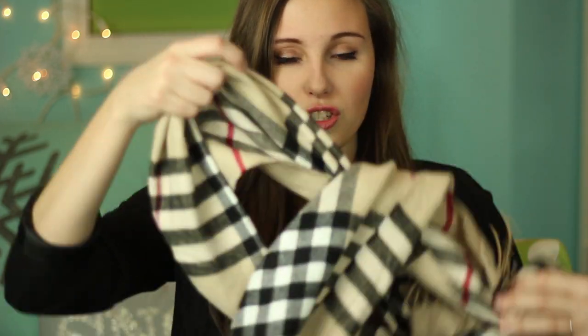The next thing in this haul is a scarf, and I love it so much. These blanket plaid-style scarves have been so in trend lately. This one is like that Burberry print — the tan with black and burgundy. It's so pretty with little tassels at the bottom. I wish it was a little bigger, but it looks very sophisticated. It's the softest material. It's from a website called mooncats.com — based in New York with tons of different styles and patterns. They also have a coupon code: $20 off a $50 order until December 24, 2014. The code is Black20BeautyGuru. I especially love scarves in the wintertime.